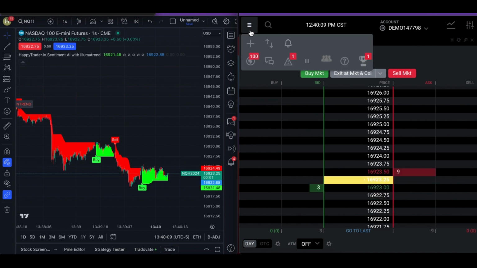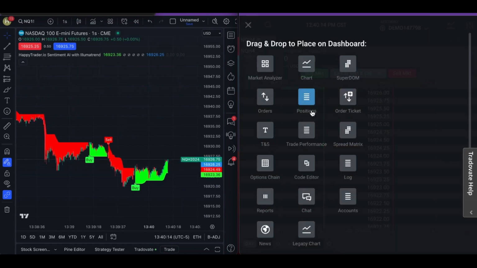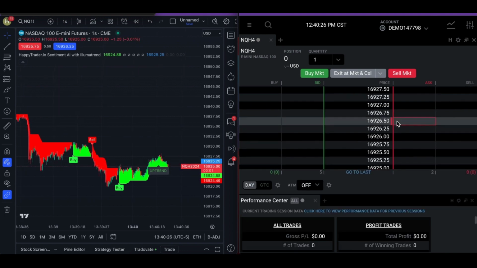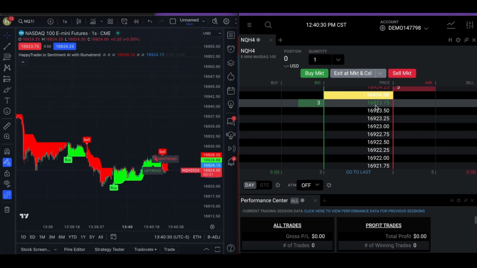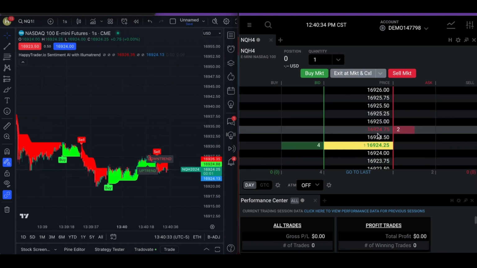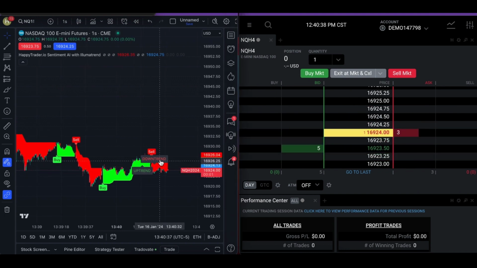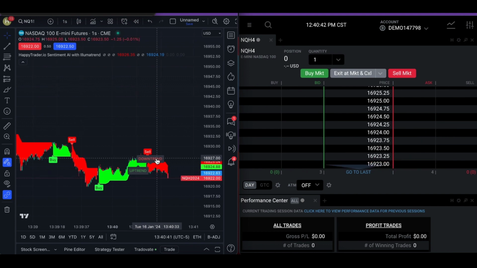Before we start trading, let's add in a performance center, so we're able to see our running P&L as we go. We don't really need to look at the price action over here. We're not DOM trading, we're not tick trading, and we're not using order flow. The only thing we're using is our indicator signals, the uptrend and downtrend signals on the 1 second chart.